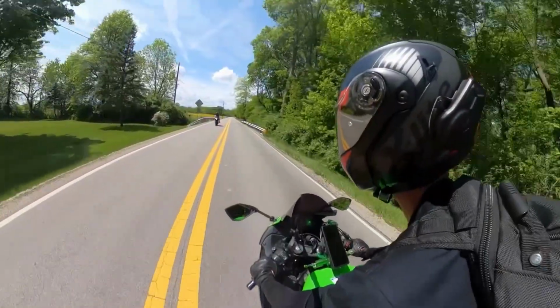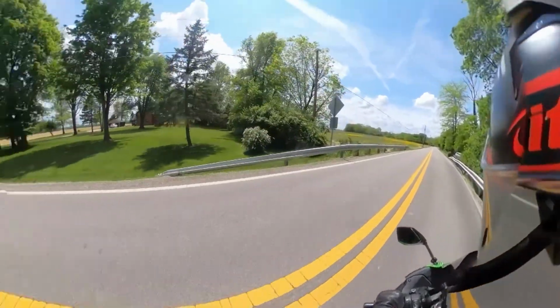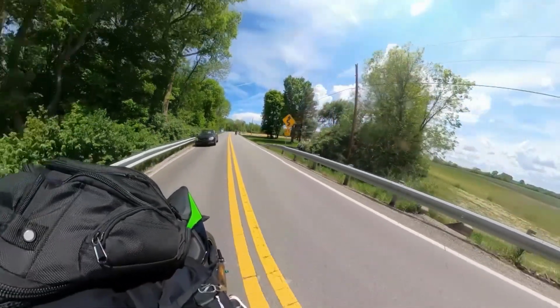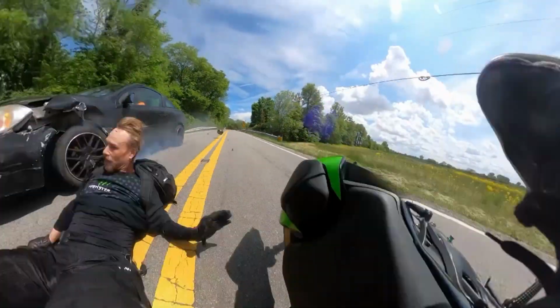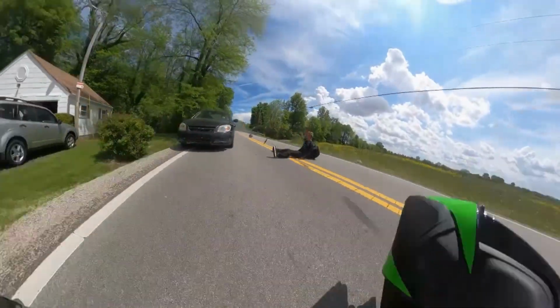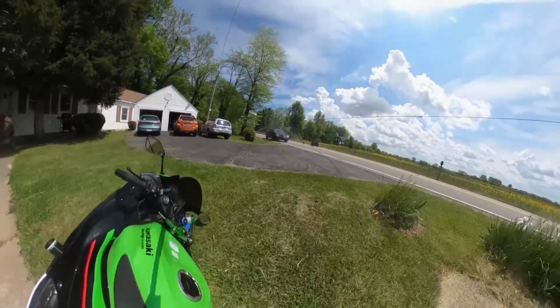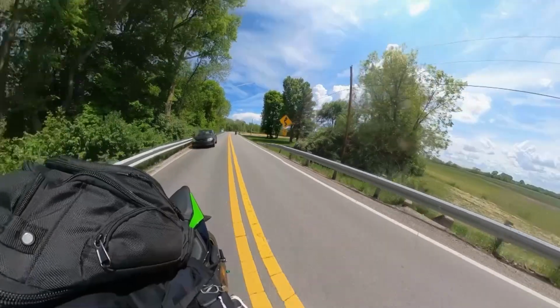As Daniel prepares to turn around in a driveway, the car from earlier does not appear to notice Daniel slowing down and barrels into him from behind. I was completely oblivious to it being behind me, unfortunately. Didn't hear a thing. He didn't even hit the brakes until after he hit me. I couldn't believe what just happened. Like, it felt like I was in a dream for a moment.